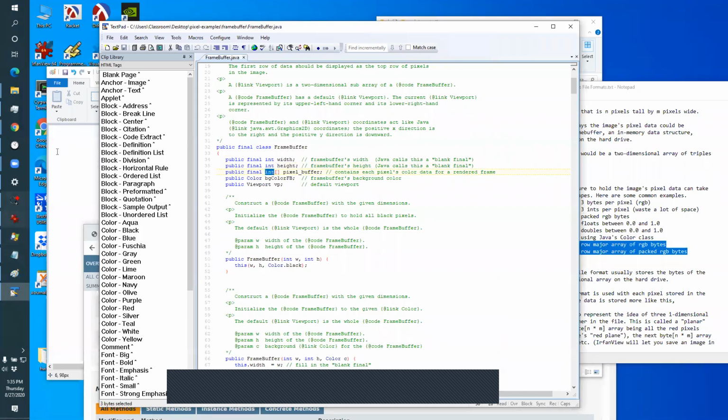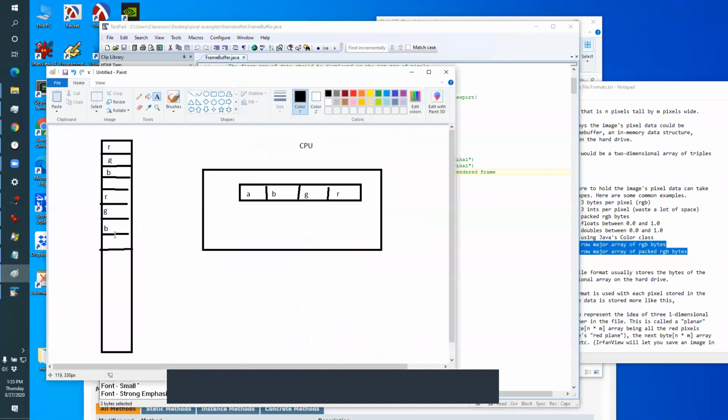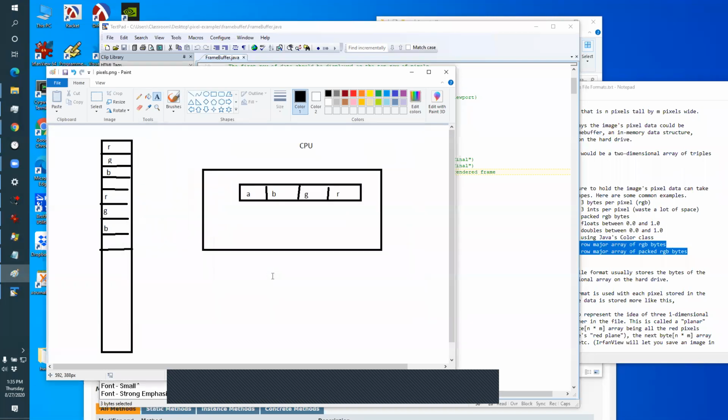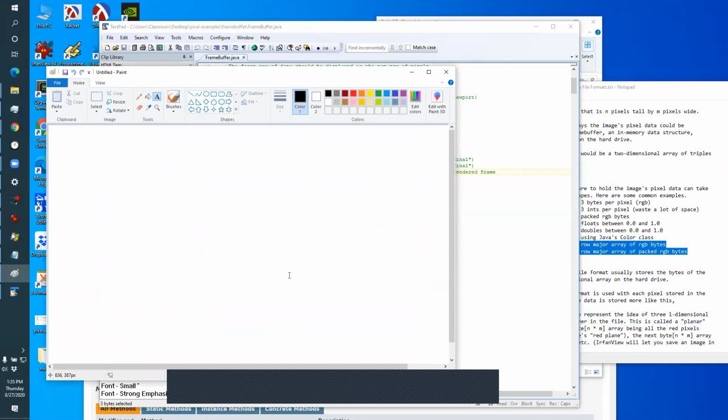The idea here is, let me draw another picture. Here's my frame buffer. It's a grid.